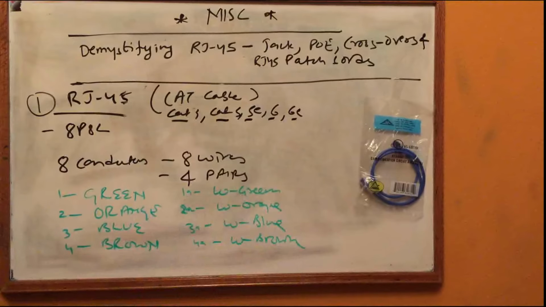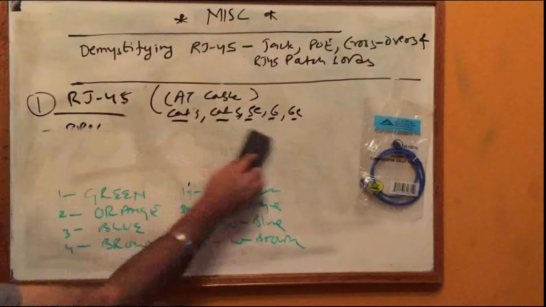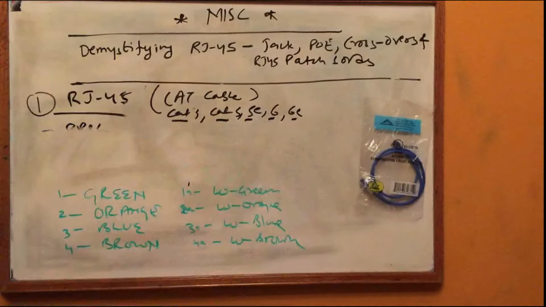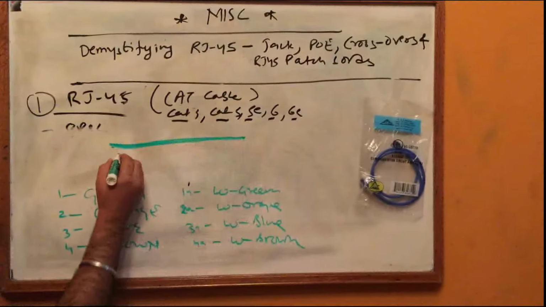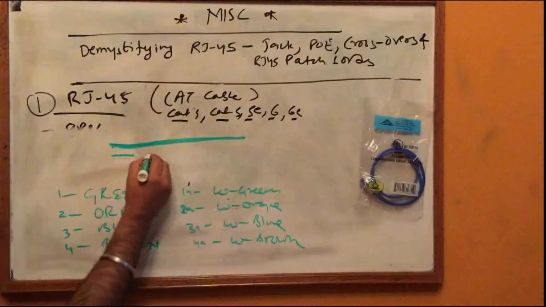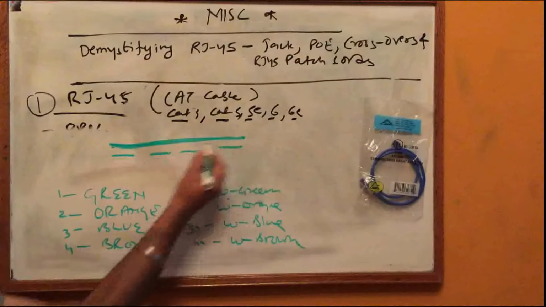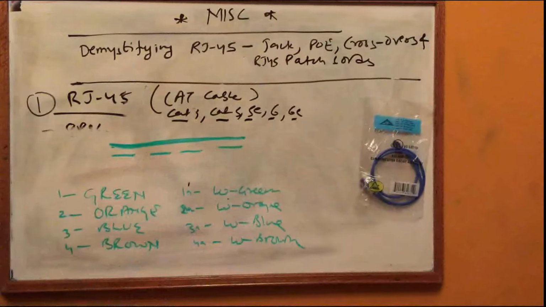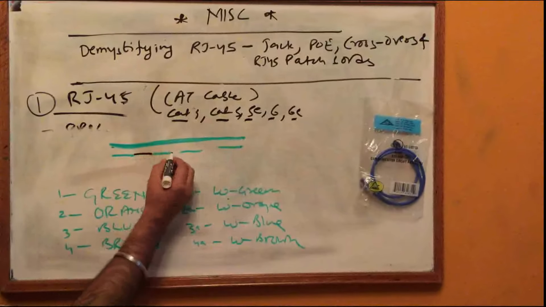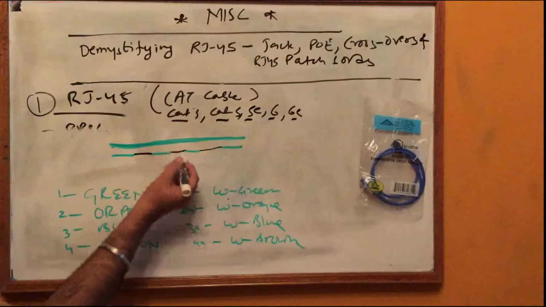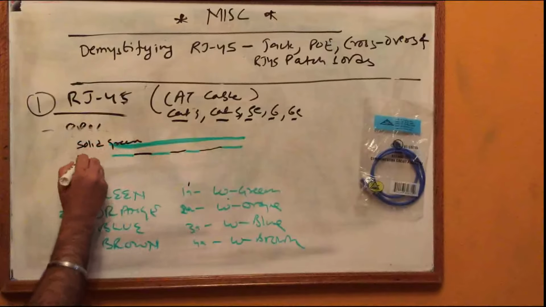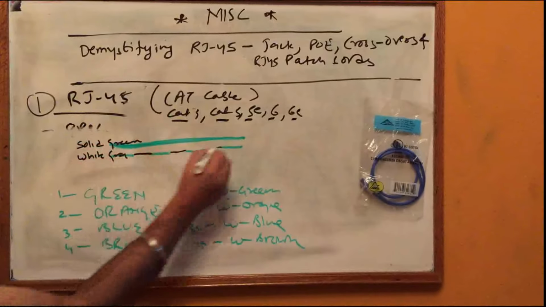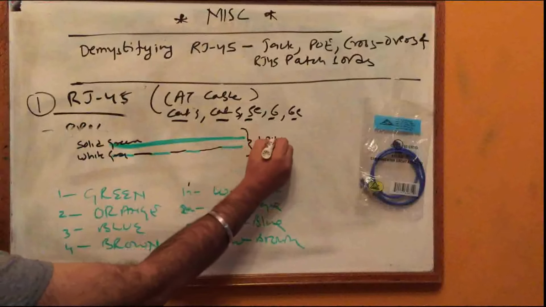I was trying to actually explain this. So the green cable is like this. Solid green cable will look like this, but the other one, the white green, is green white, green white, green white. So this particular color is actually white, but for the sake of example, let's do it like this. So this black is actually white. So this is a solid green, and this is white green. That's how it makes one pair.